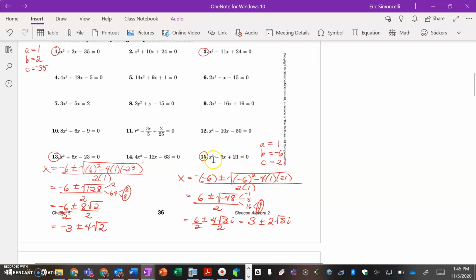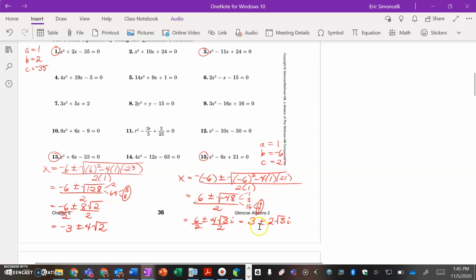This parabola will not cross the x-axis, again, because you cannot take the square root of a negative number in the real number system. I've broken it up as 16, 3, and negative 1. The square root of 16, of course, is 4, pardon, and then the 3 is left under the root. Because we happen to have a negative as well, the square root of negative 1, of course, being i, you pull that out as such. So we'll have 6 halves plus or minus 4 root 3i over 2, or 4 halves root 3i, which in fact, of course, you can simplify as well.